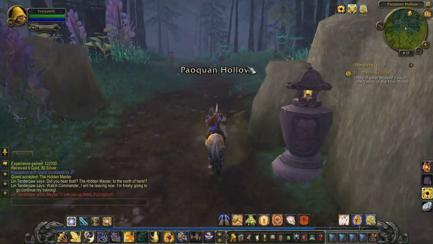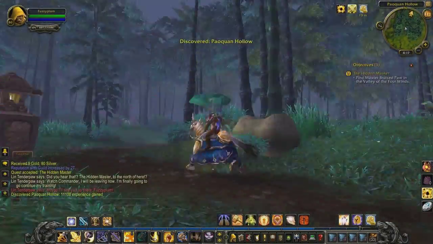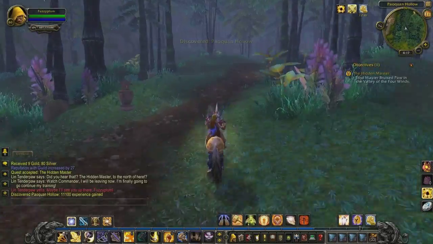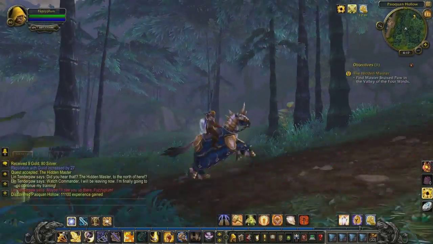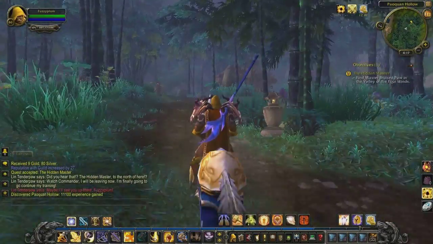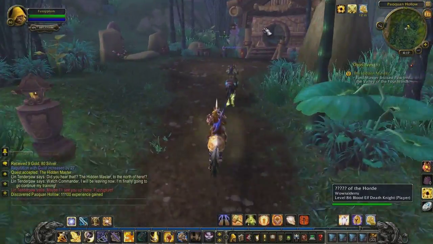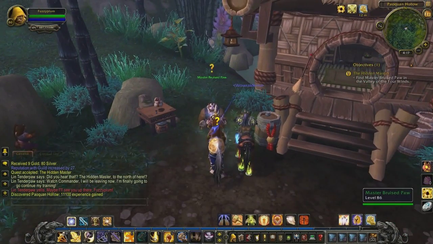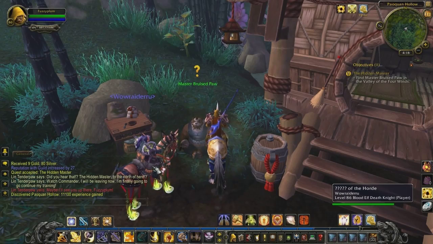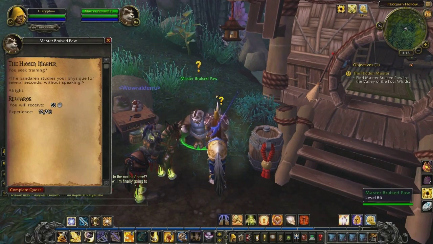Right, we're off to the Hidden Master now. And this is looking a little bit similar to the aesthetic of the Pandaren starting area. That sort of bluish green tint with a lot of bamboo. This person doesn't have a name apparently, this horde player next to me. Weird. Right then, Master Bruised Paw.